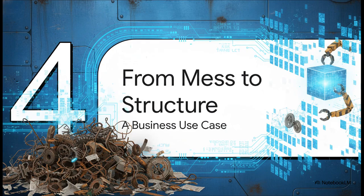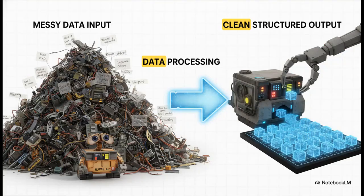Okay, so that's a fantastic example for dealing with people. But this whole pattern recognition thing, it gets even more powerful when you start applying it to data. Let's check out a really high-value business use case, taking a complete mess of information and turning it into clean, structured data. Just imagine this for a second. You've got, say, thousands of transaction notes from expense reports. Every single one is written differently by a different person. It's just total chaos, right? And you somehow need to wrangle all of that into a nice, clean table for your database. This is the perfect job for pattern recognition.